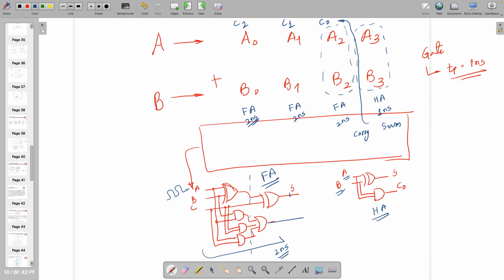So if I have to design such system, I am going to give the input of at least 8 nanosecond, right, for the input side A, B and C, so that I can see the exact output. Otherwise, it will corrupt the inputs, right? So this is what we studied, and this is what we also studied for half adder and full adder. Half adder is the one where there are 2 inputs and 2 outputs, whereas in full adder there are 3 inputs and 2 outputs, right? And you always have to consider how many gates are there on critical path.